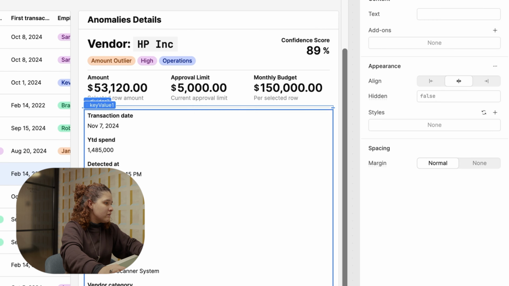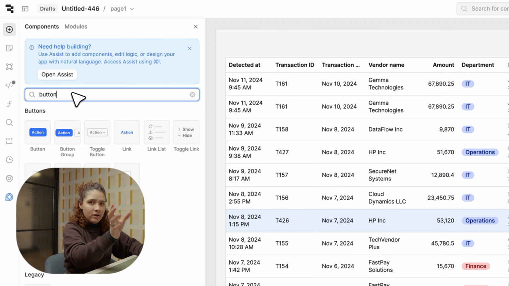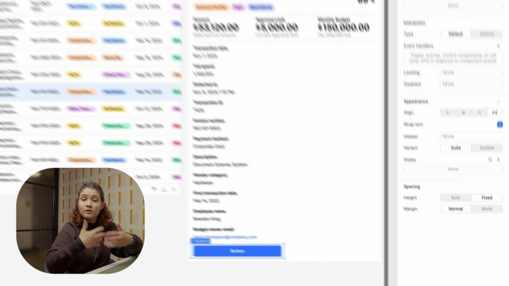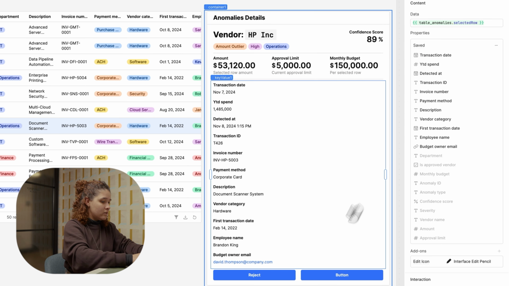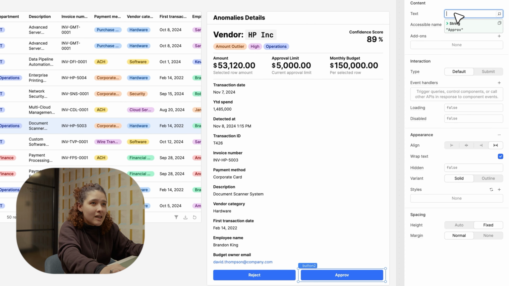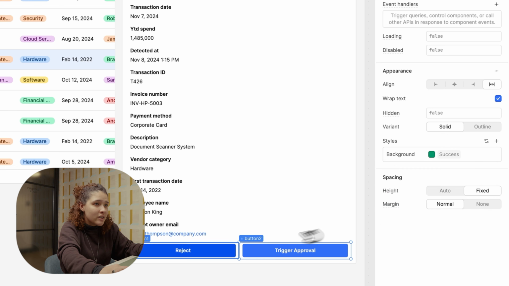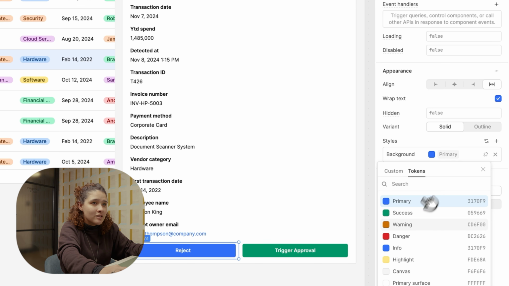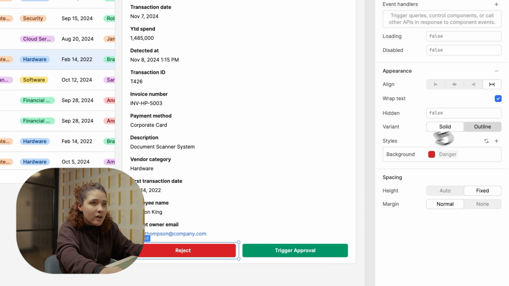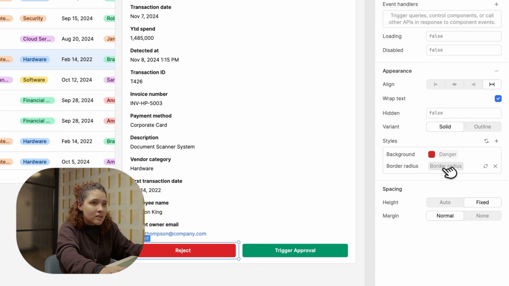And then we can even make some buttons at the bottom in order to cause some reactions for our next video where we can do a workflow for this. So I'll do button. Perfect. And then in terms of style, I can even make this a green, something very easy. Boom. And then I can make this a red. I can even round out the spacing of this. I don't like the border, so let's control that a bit.